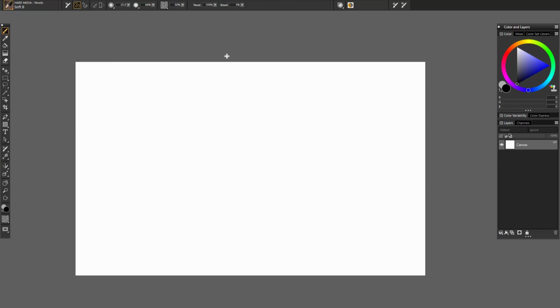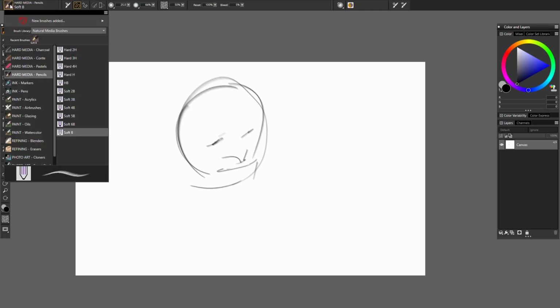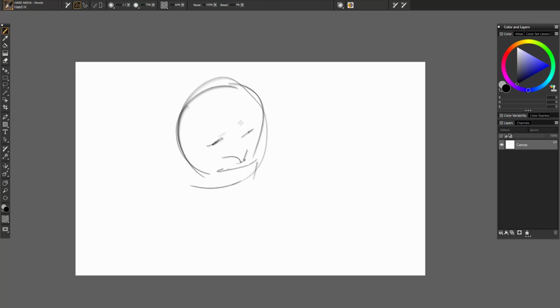So if I'm working with a soft black pencil, this is what it acts like, but as I'm drawing along and making my eyes and my nose, I think I'd like a pencil that's a little more for softer details of the face.